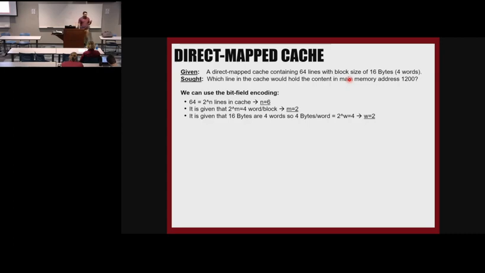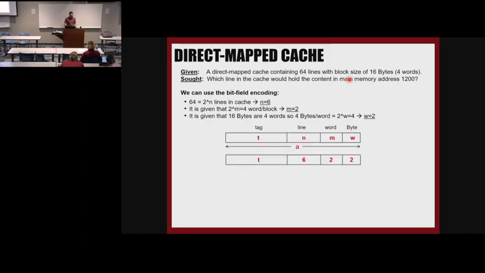The thing that we don't have here is A. We don't know the main memory size. But the good thing is that we don't even need it. We don't care about the main memory size at this point. So we just create this block, with the tag being whatever it is. It might have any number of bits per tag, we don't care. So we have 2 bits in the bytes field, 2 bits in the words field, and 6 bits here. Now 1200, if you change it to a binary number, is 10010110000.